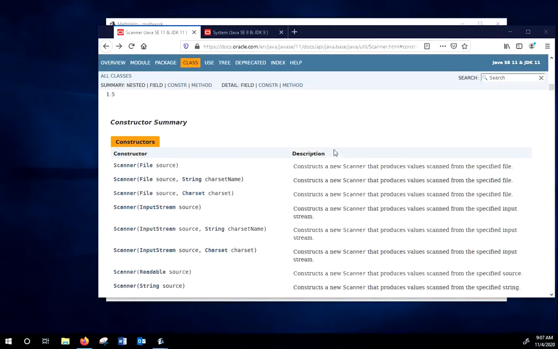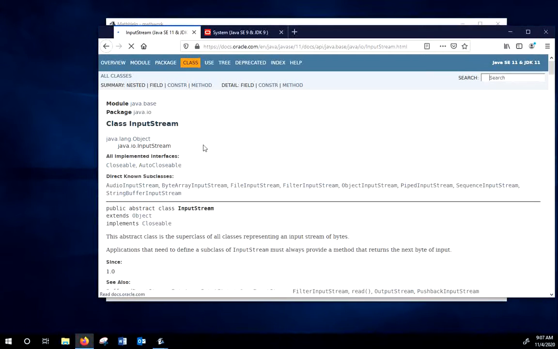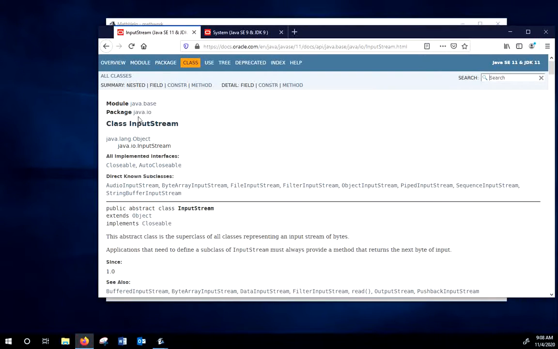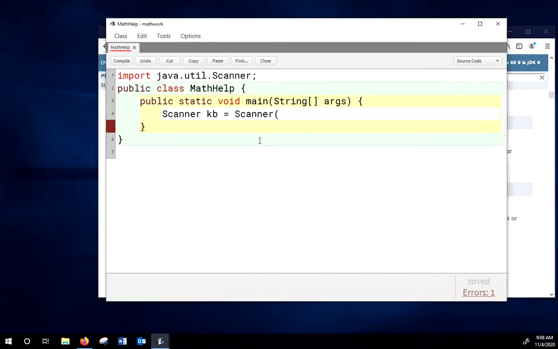All right. Yeah, no, we are looking at input streams. So we're going to go to an input stream, and these are different subclasses, but we're going to be scanning an input stream. The input stream is actually a static object in what's called System. So there is an input stream. There's also a print stream. So there's in and out. You've probably seen out before. In fact, we just used it. This is an output stream.